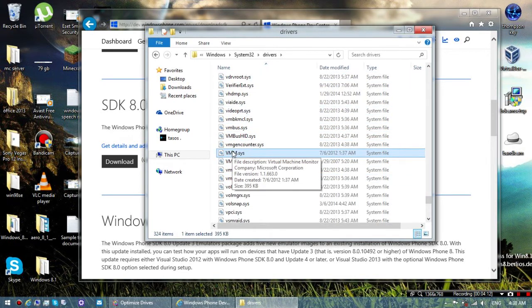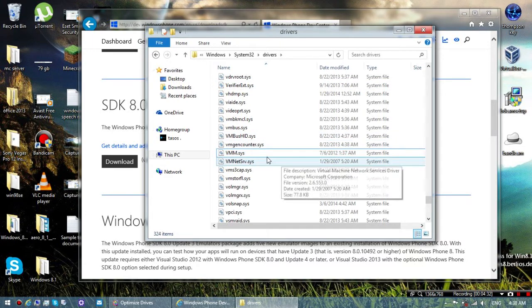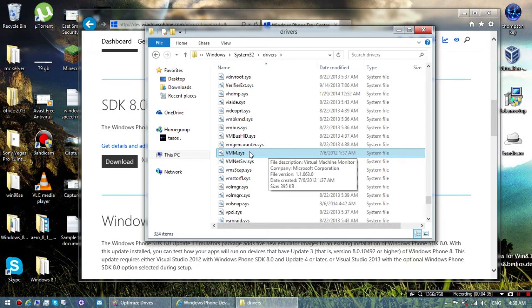Rename it to something else that you can easily find later, or copy it somewhere else, and then copy and paste the other vmm.sys from our description to your System32 drivers folder.